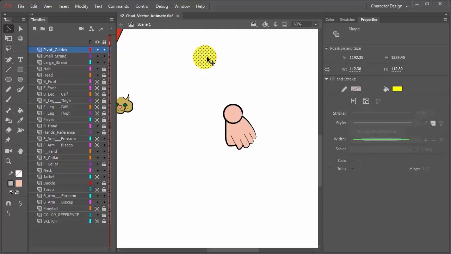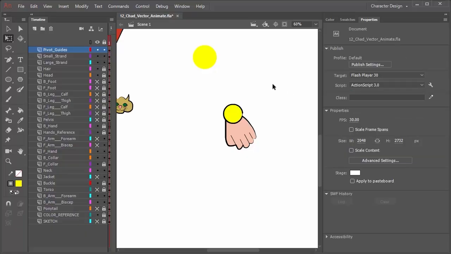I'm going to grab this pivot guide that I set down, hold Control or Command, press C, and then Control-Shift-V to paste in place, or Command-Shift-V if you're on Mac. I'm going to bring it down like this, hit Q, hold Shift to resize, and again put the oval near the center of this, so that when the time comes, we have an easier way to determine where that pivot point is.